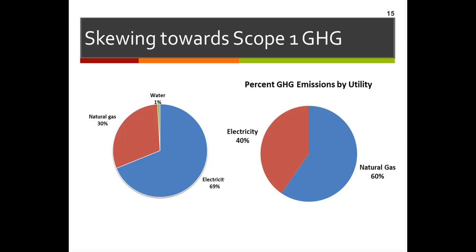And so this skews towards things that you can do to save natural gas actually having a bigger bearing on your footprint than electricity for the same amount of energy. And it's because when you're making electricity, if you're burning something to make it, basically you burn it and you get about a third of that as electricity. So there's a lot of waste, say two-thirds waste, that doesn't turn into electricity when you burn natural gas or whatever to make the electricity.